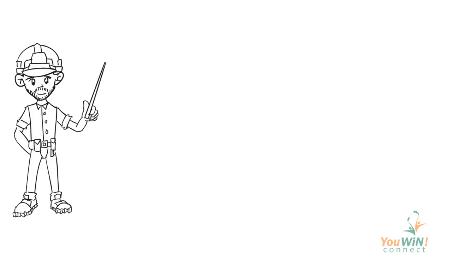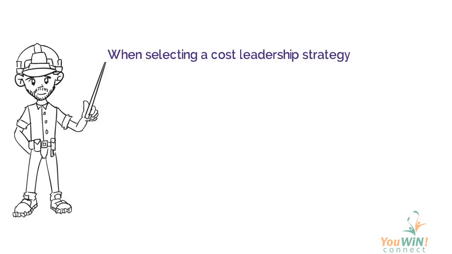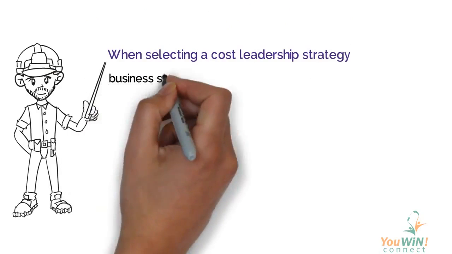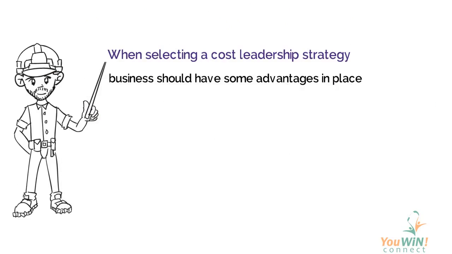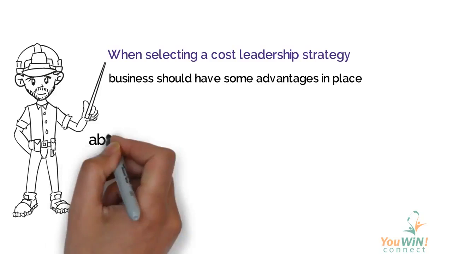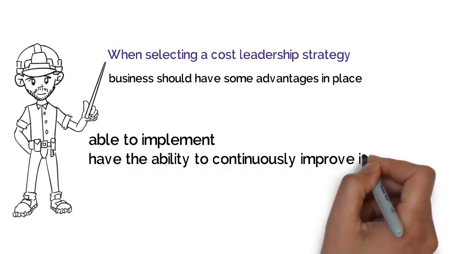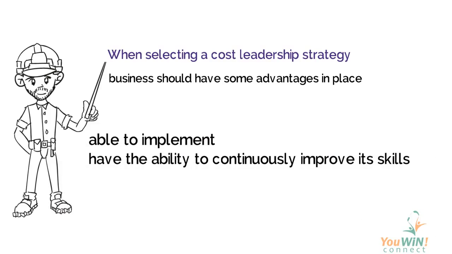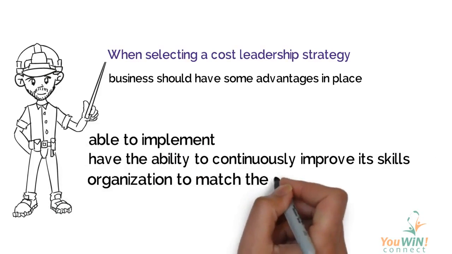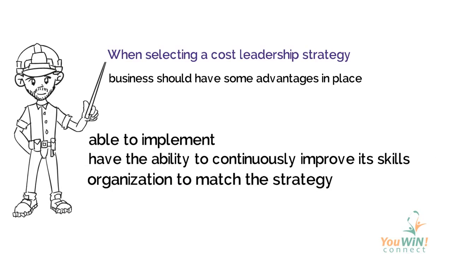Now, the basic thing is that when selecting a cost leadership strategy, it's important for you as a business to have some advantages already in place to enable you to implement it, as well as have the ability to continuously improve its skills and also match those skills with the organization and, of course, the strategy in itself.